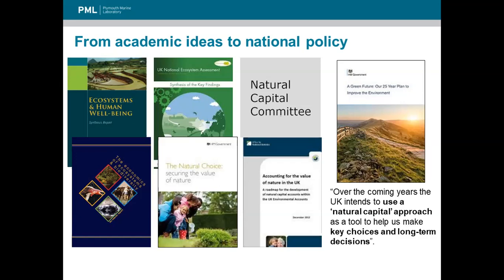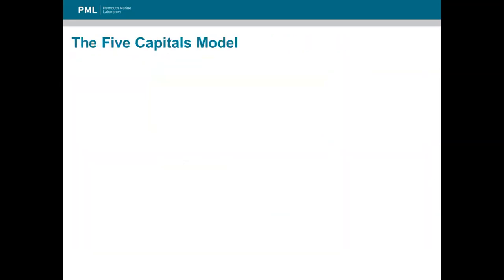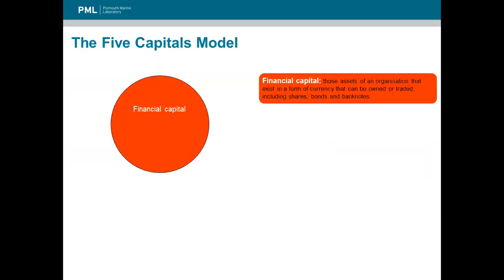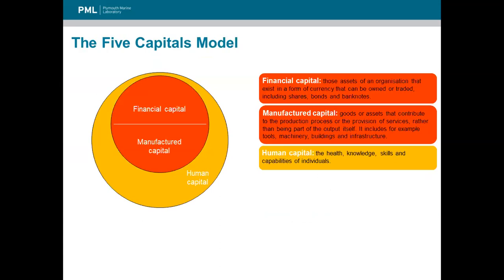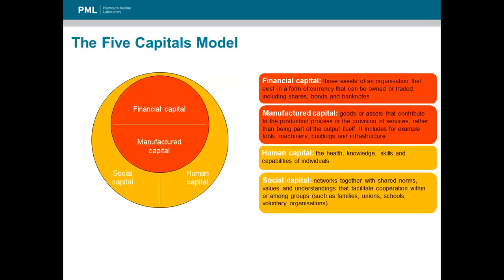What exactly is the natural capital approach? Where it comes from is this idea of the 5 capitals model, which has been around in sustainable development for quite a long time. And what that is, it contains financial capital, which obviously is what most of us think of as capital, so financial resources. But also on top of that, there's manufactured capital, so infrastructure and things that we make. There's also our human capital, our individual skills and knowledge, and the social capital, which is our collective experience and how we come together as societies and networks.